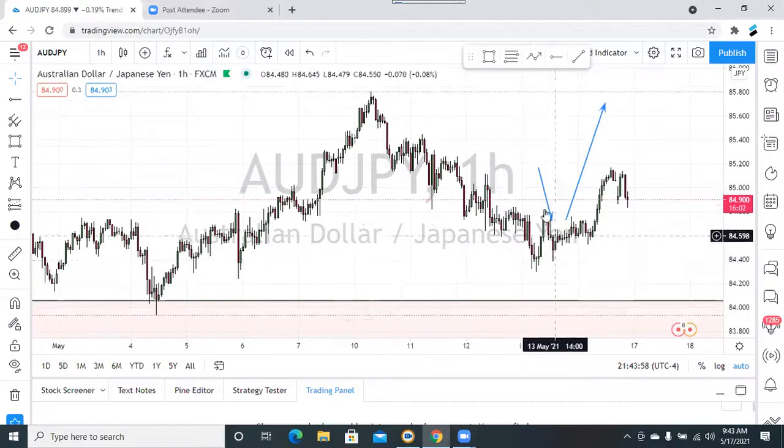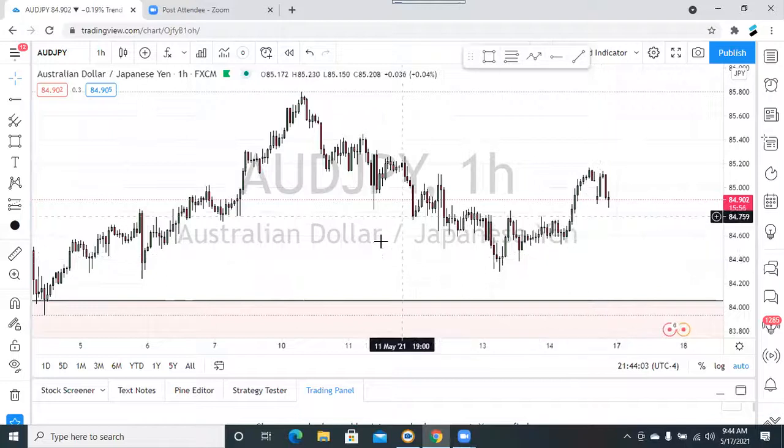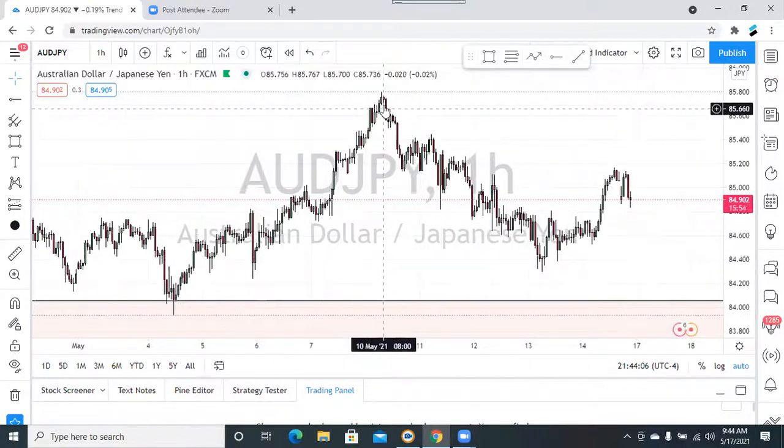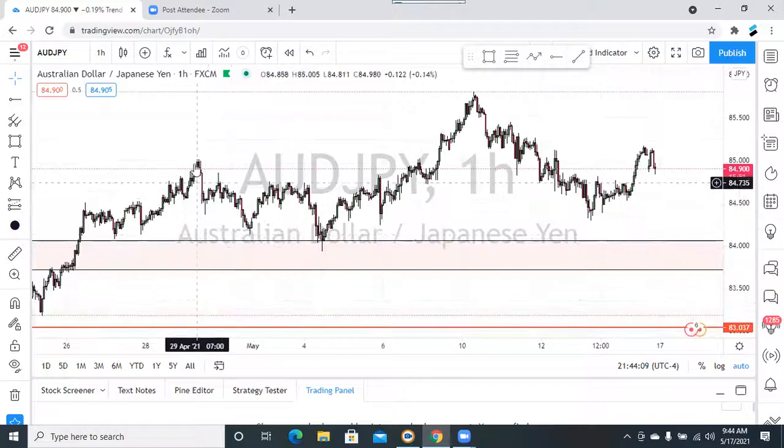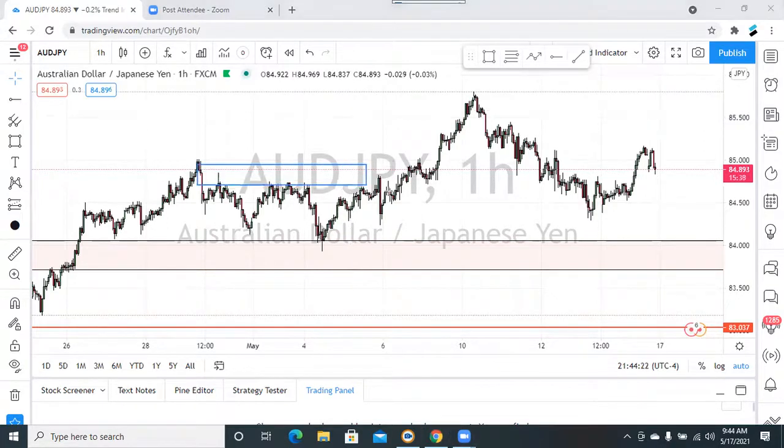Now we say that we expect price to come down to 83, but it doesn't mean that the price has to come down immediately, right? Because right now we see that in a 1 hour time frame, the price was accumulating, and then it broke out, right? So this whole area is accumulation. And market breakout. Now we see the price start to pull back, right? Price starts to pull back, and goes through another very short accumulation over here.